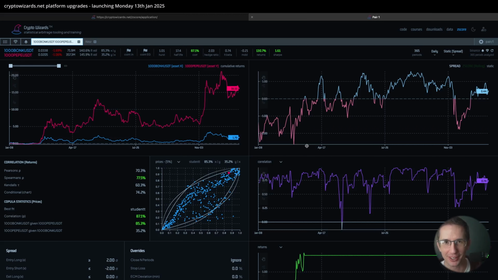But we've inverted the spreads. And I would say we've actually corrected the inversion, because before what was up is now down and what was down is now up. What do I mean by that? Well, when the spread here is low, when it's red, it means go long on red. So it means go long on this pinky one here. When it's blue, it means go long on blue. So when it's red, go long on red and go short on blue. When it's blue, go long on blue and go short on red, which is the other way around. So it means when it's low, you're actually going long on ticker 2, not ticker 1.